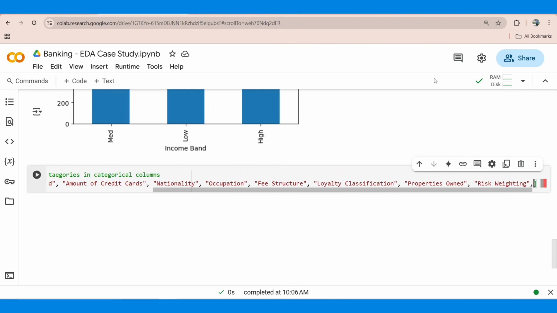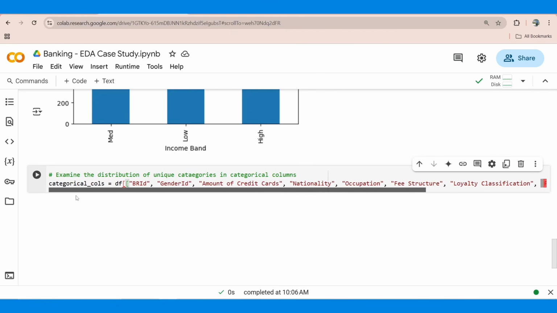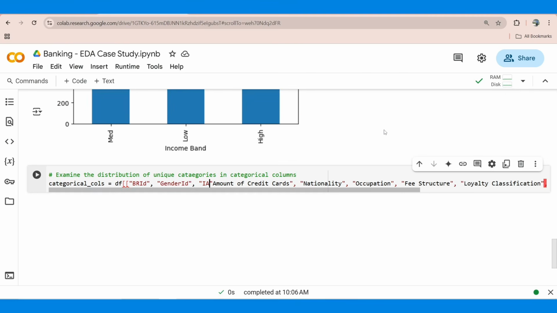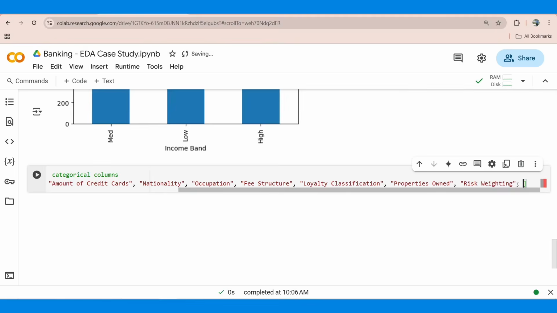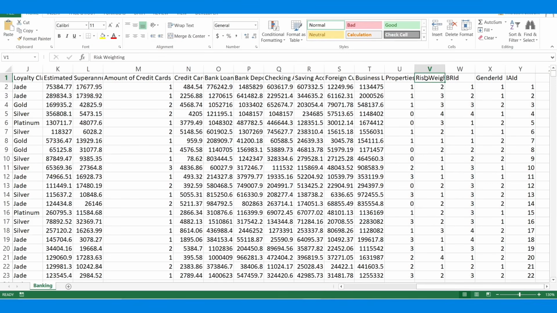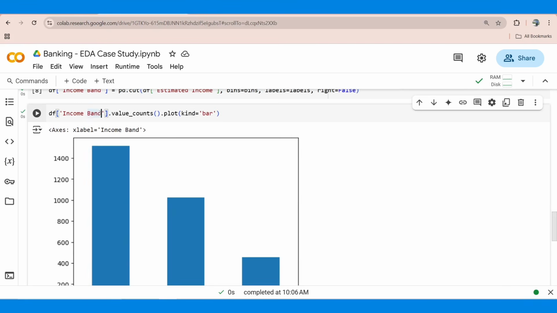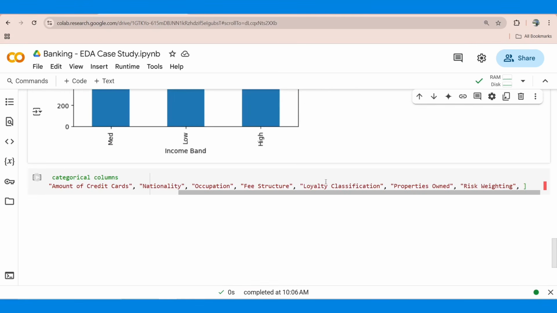and BRID, gender ID. We also did not take IAID. And then lastly, risk weighting, and remember we did income band also. We can take this also.